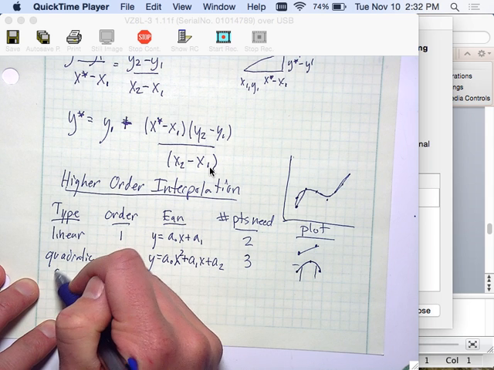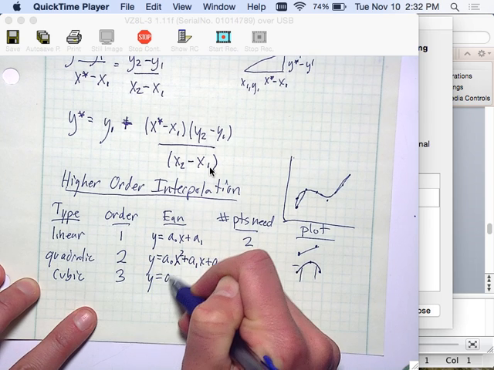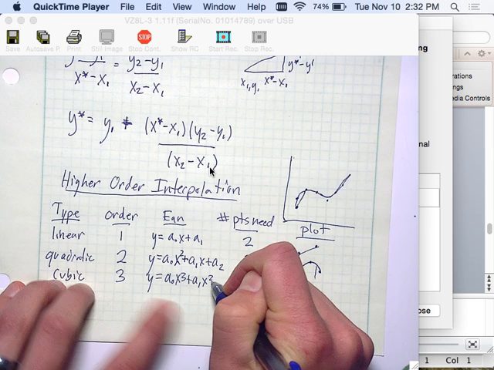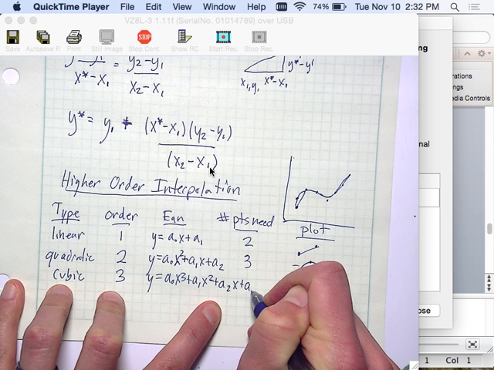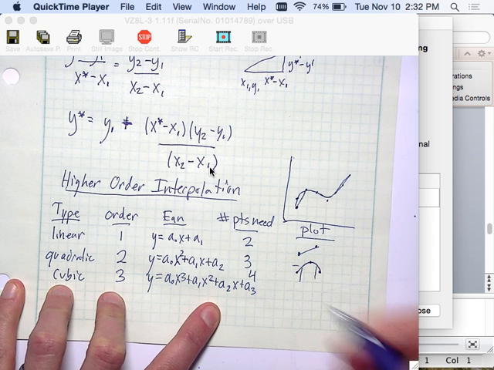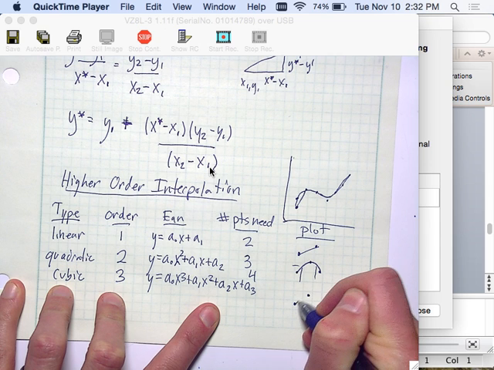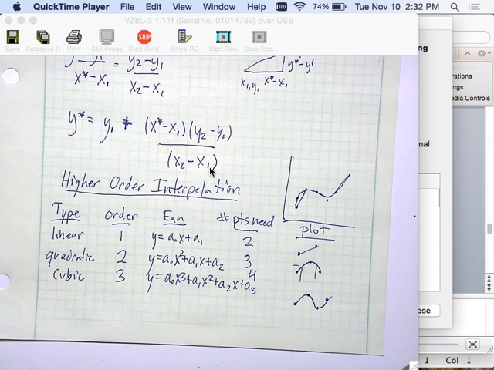And then if we go up to cubic, you can start to see a pattern. You're going to need 4 points, and now you have something like this. You're going to fit a cubic between them, and then you can interpolate anywhere along that line.